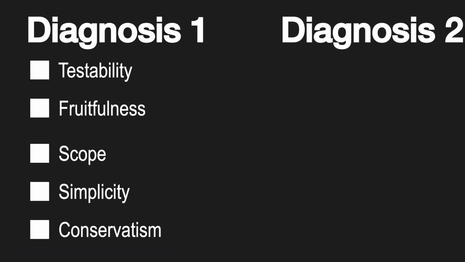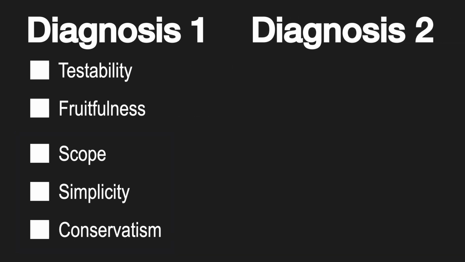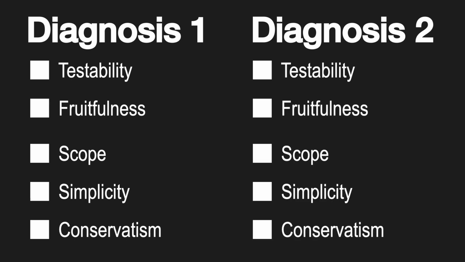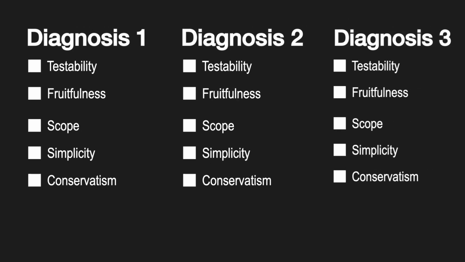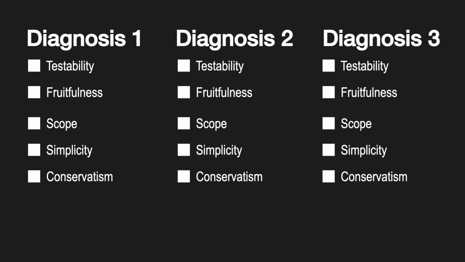Our next step is to generate an alternate diagnosis, Diagnosis 2, a diagnosis that's also consistent with the signs and symptoms, and perform testing on it and evaluate the other criteria. We're all familiar with this step. In diagnostic terms, it's creating a differential. The more alternate diagnoses we compare, the more robust the process.